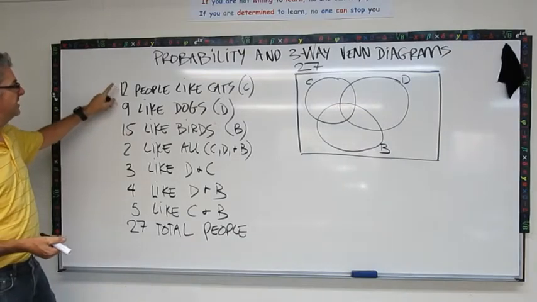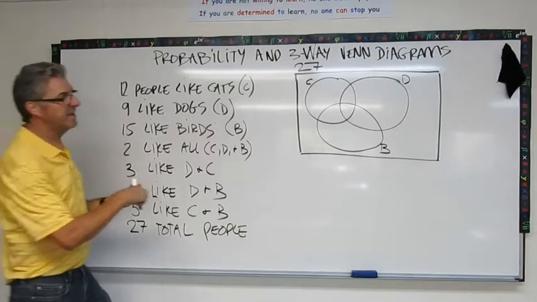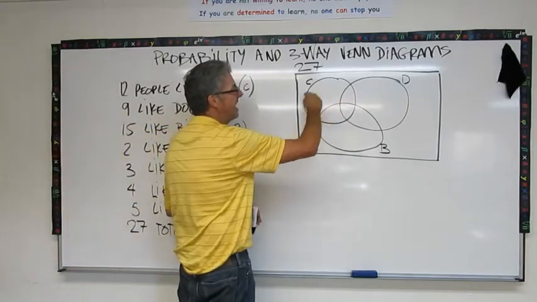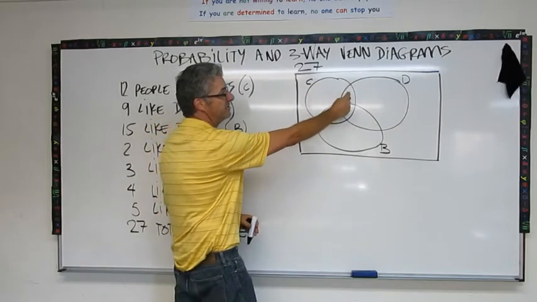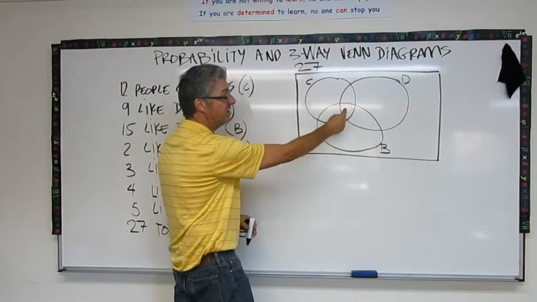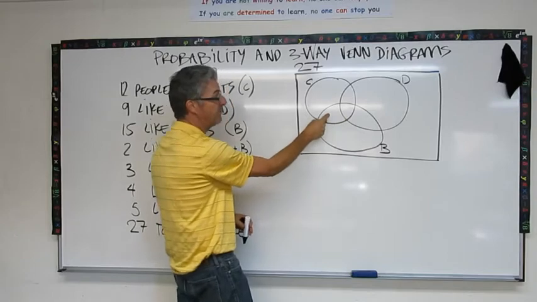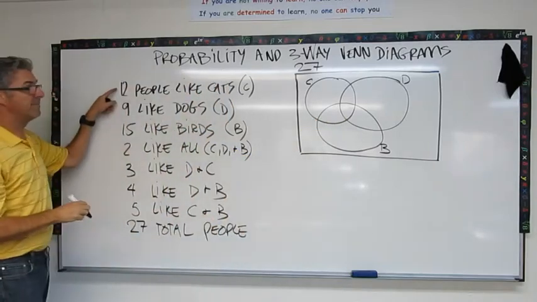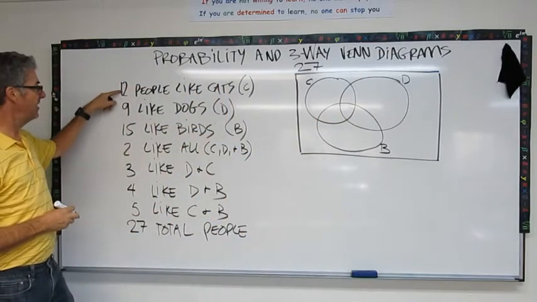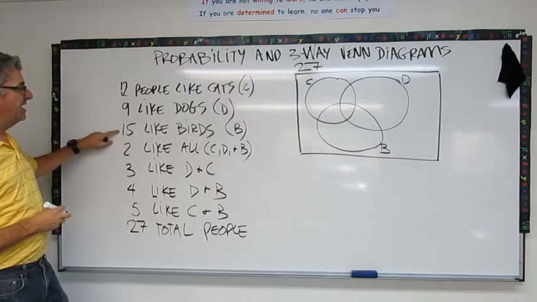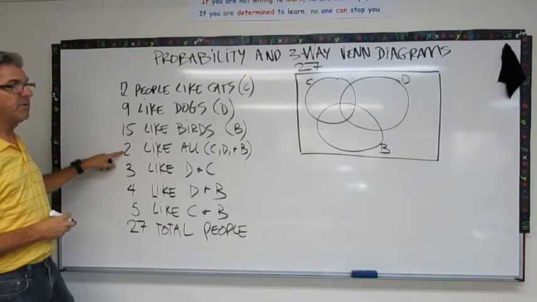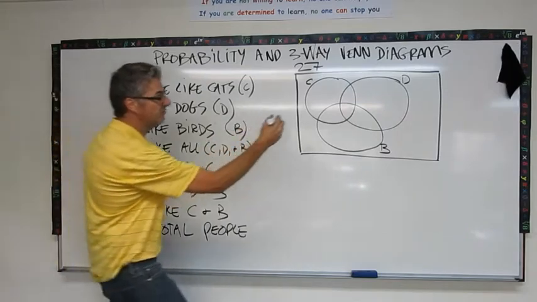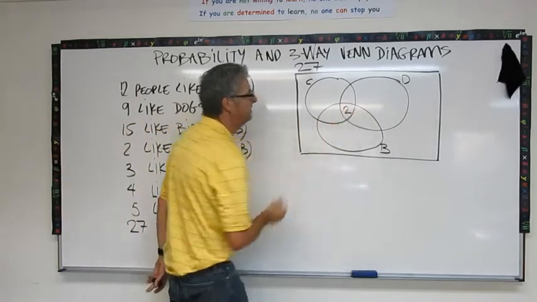No, because let's just take a look at cats. There are 12 people that like cats. So all of these numbers have to add up to 12. Unfortunately, there's cats only, there's cats and dogs, there's cats, dogs, and birds, and there's cats and birds. So we're nowhere near putting this 12 all the way in there. And the same for the dogs and the birds. However, this one I can write. 2 people like all. So that goes right in there.